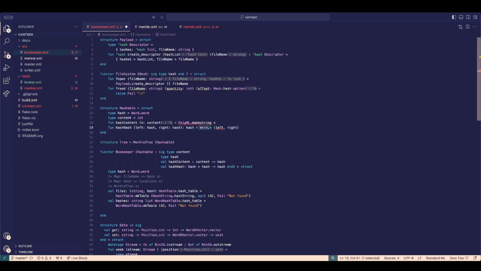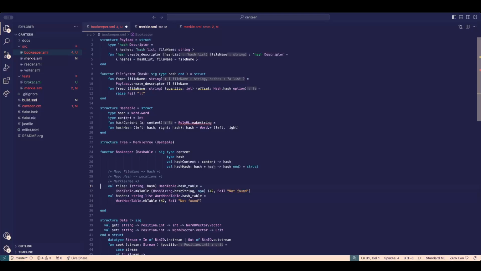I'm not overloading this. We can do this, by the way. Ta-da! No, we can't. Apparently I don't remember the syntax, so whatever, c'est la vie. It is set in stone, but that's fine because we already made the bookkeeper a functor, so now line 28 should disappear. And now we can make the first public function for the bookkeeper that you should be able to call.